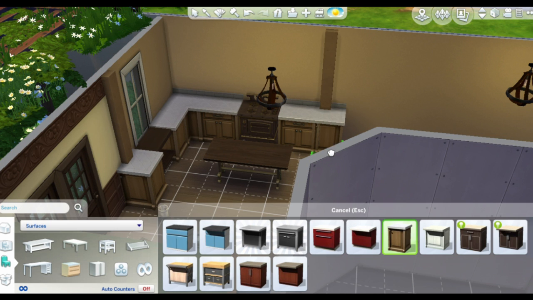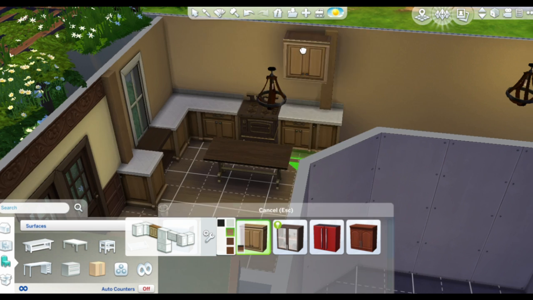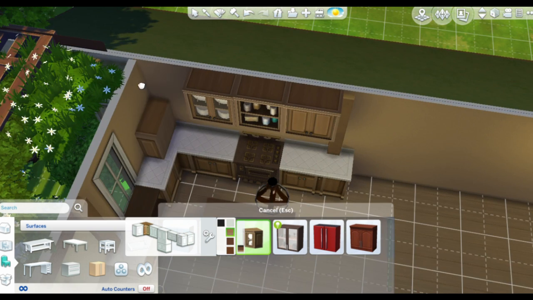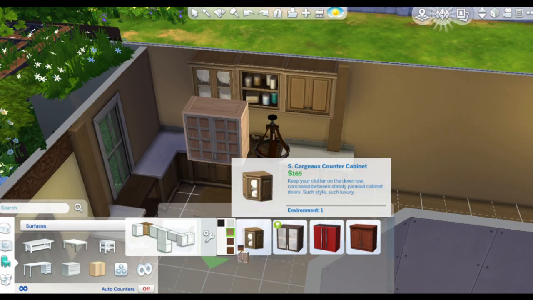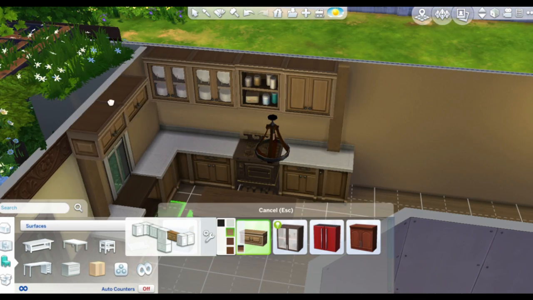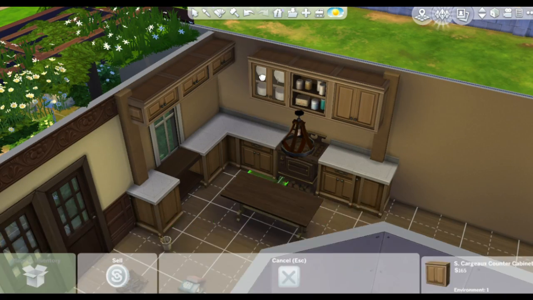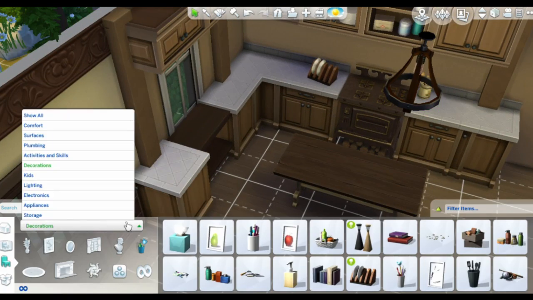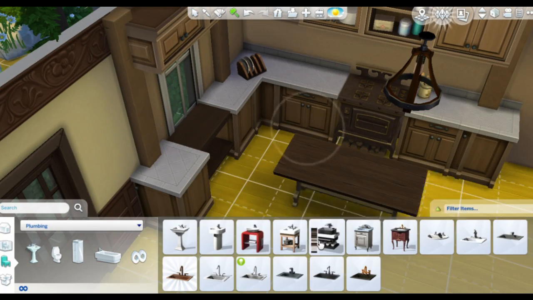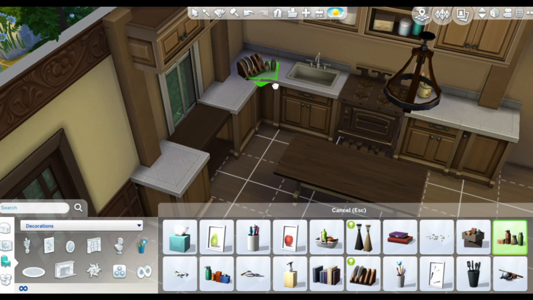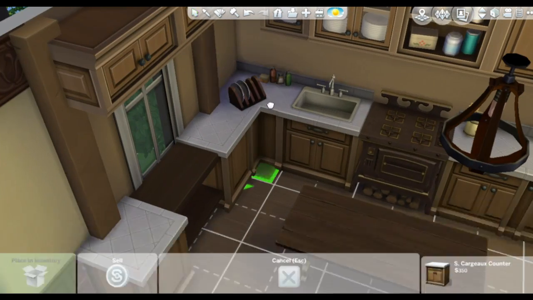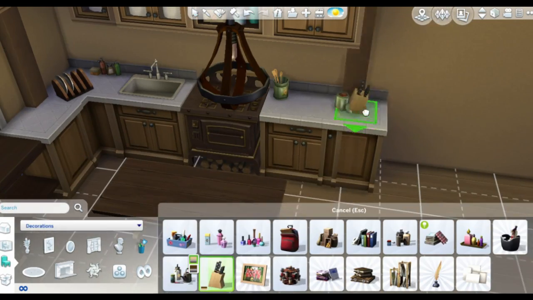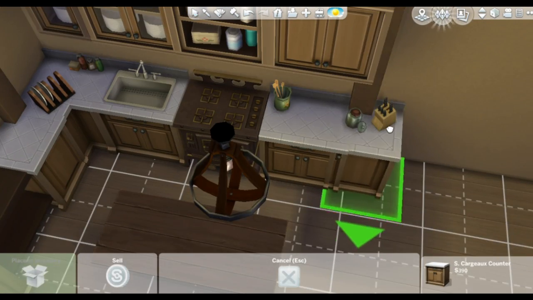I know that I had some trouble with matching the colors and all of that, and I also used a lot of columns here just to make it feel more cottagey. And I also had a lot of problems with the counters that are supposed to be in the corner. They were just not working, so I ended up not using them. And as you can see, I also used an oven that is supposed to be more traditional and old, because I don't know, it just looks better with the cottagey feel.